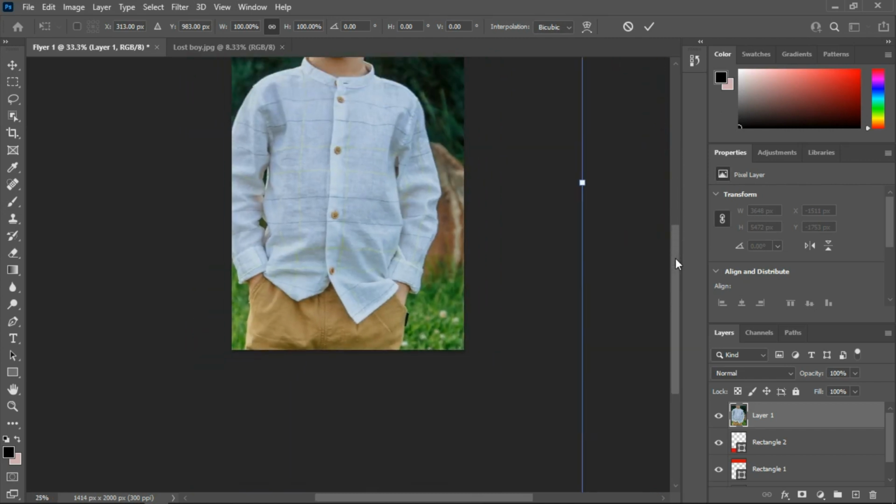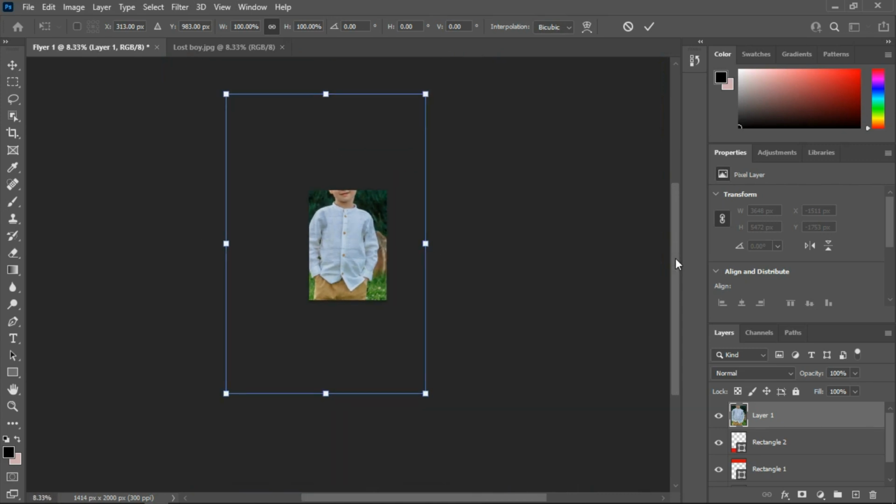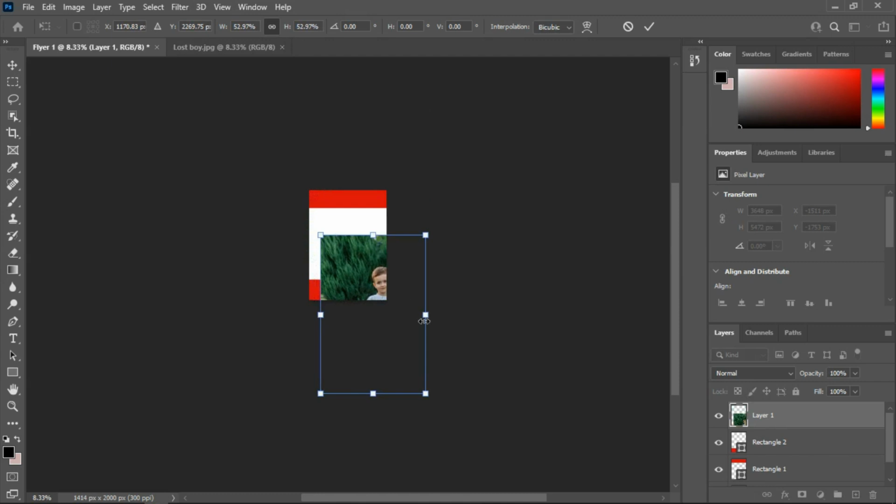Let me zoom out first. Then let me drag and make it very small. By the way, ensure that the link is selected for the width and the height, so that when you drag, it goes in that ratio.